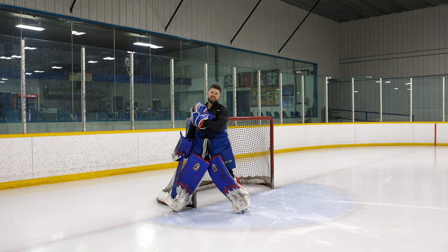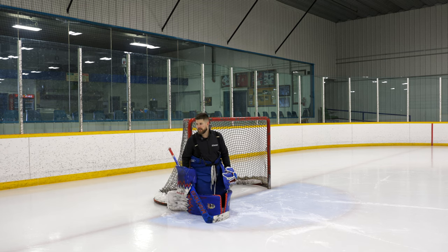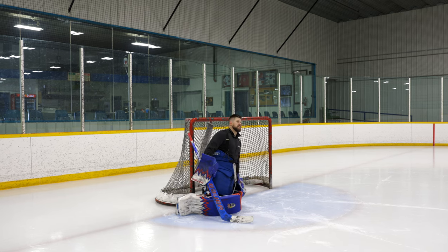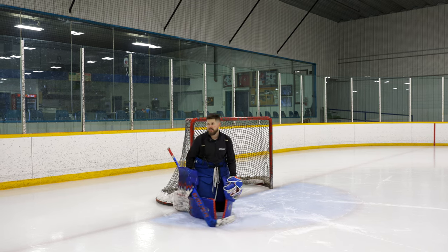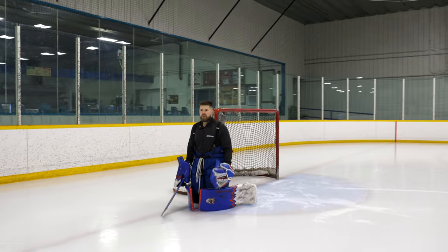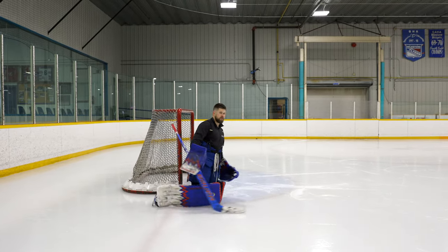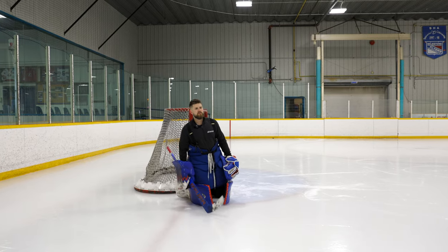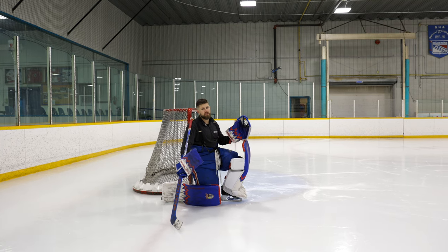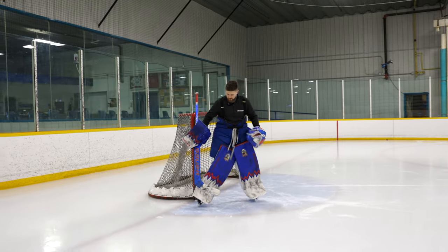You're still going to have the exact same seal when you drop, but now you're wrapping the post with your back leg. Your eyes are on the puck, and now if I have to go this way, it's very easy. If I went down completely squared up, anything to get back or over here is such a far movement. The overlap is so good for so many reasons — it provides a way better seal, in my opinion, anything off the rush instead of going into reverse.